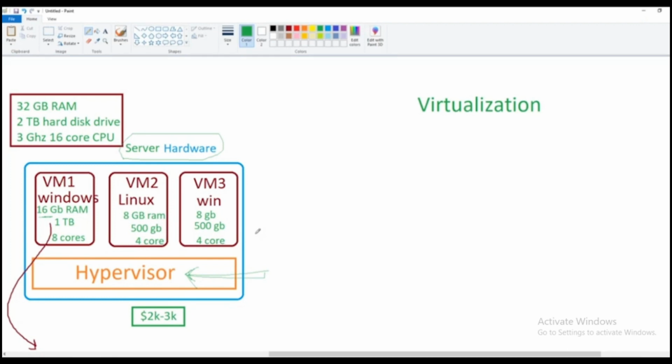Then the rest of the 16 GB of RAM was getting wasted, because we could run only one application on the server. But now we are running multiple operating systems and multiple applications. Because of that, we are utilizing the server hardware to the best of its abilities.